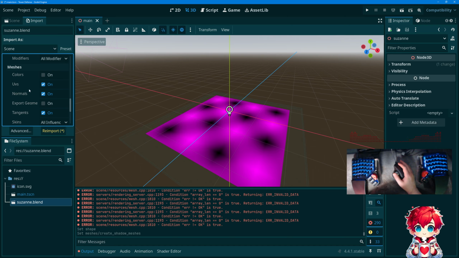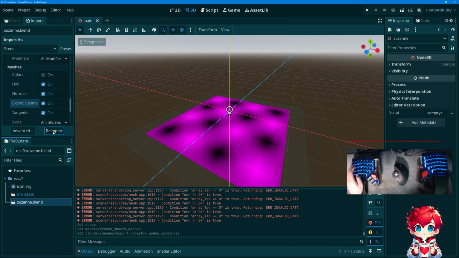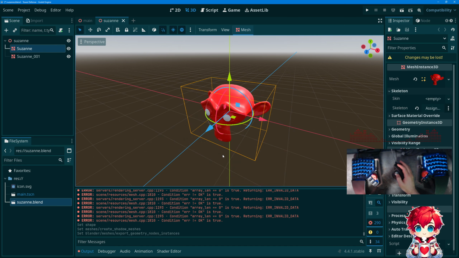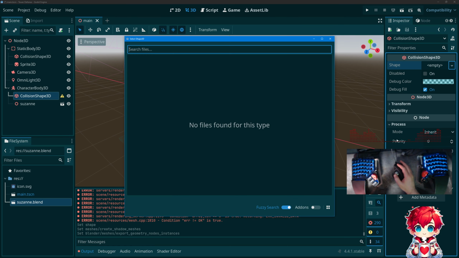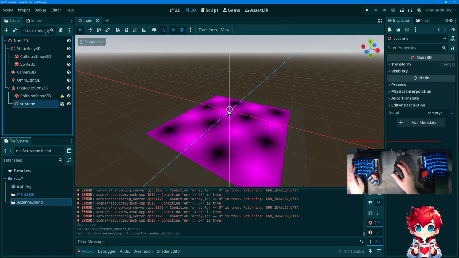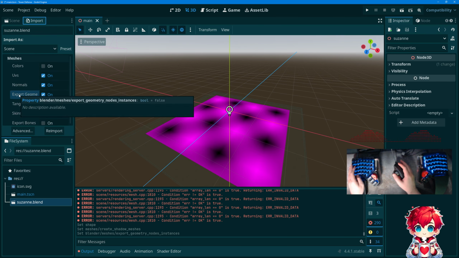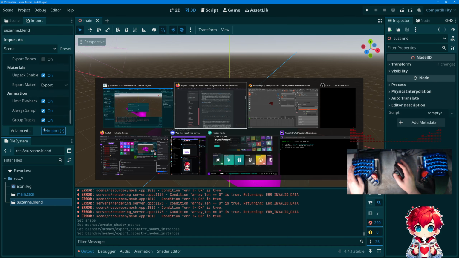Oh, no. So meshes export geometry. Let's try doing that. Okay. I go back to the scene. If I just open anyway, is there a thing in there now? No. I was really hoping. Quick load? Nothing. Okay. So maybe export geometry node instances is not what we need here. Back to the docs.